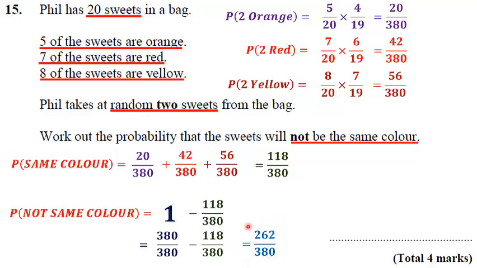I could write that in my answer space. I'm going to just take the opportunity now to simplify that fraction, half them both, they're both even numbers. I'm going to rewrite my final answer as 131 over 980. The question didn't say to simplify your answer, so I could still have written 262 over 380 and got full marks for this. This is a very common type of question, right?